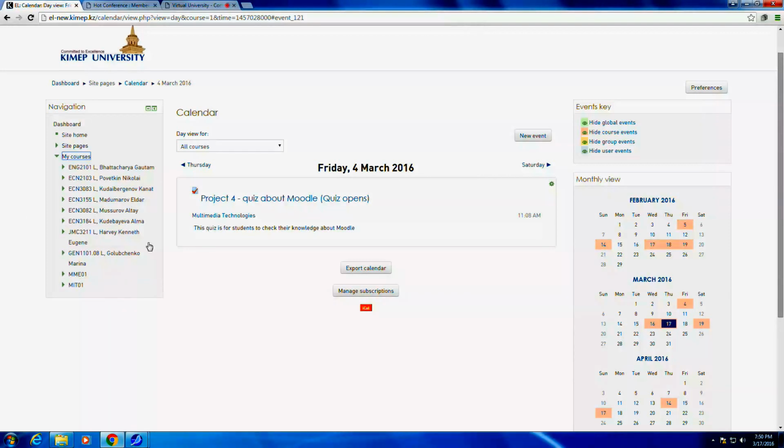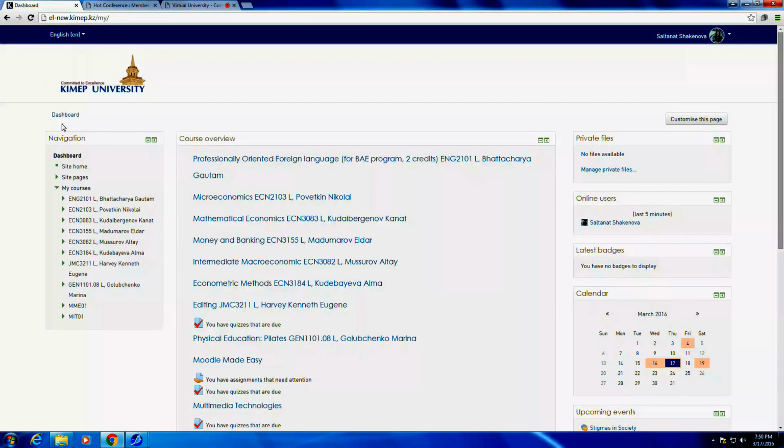We're going to go from here back out to the dashboard again. Again, the dashboard is more or less your front page, so to speak. This shows all of your courses and so forth. So from the dashboard, you have access to your courses. You have access to the calendar over to the right. You also have a section here called Private Files.